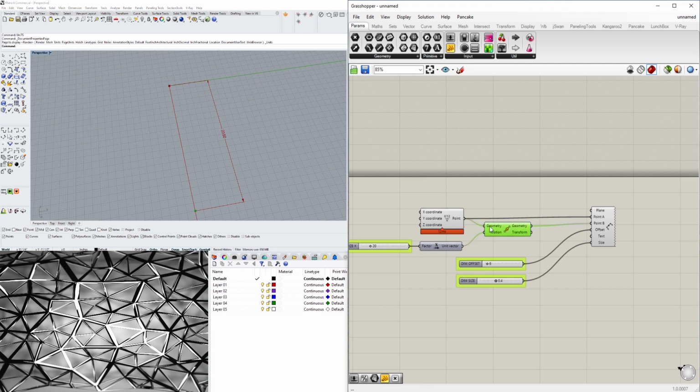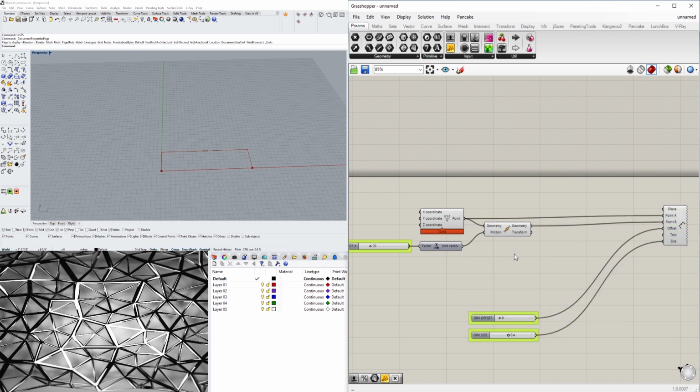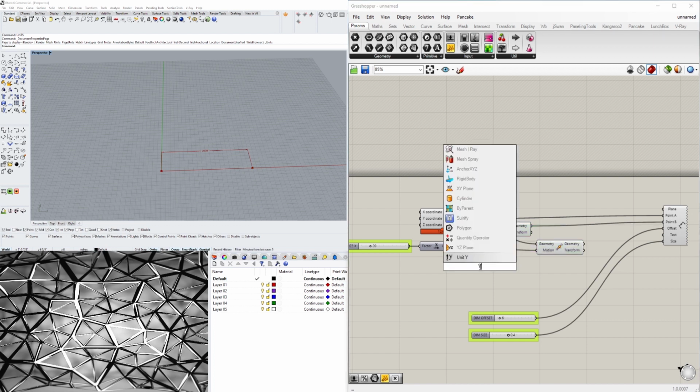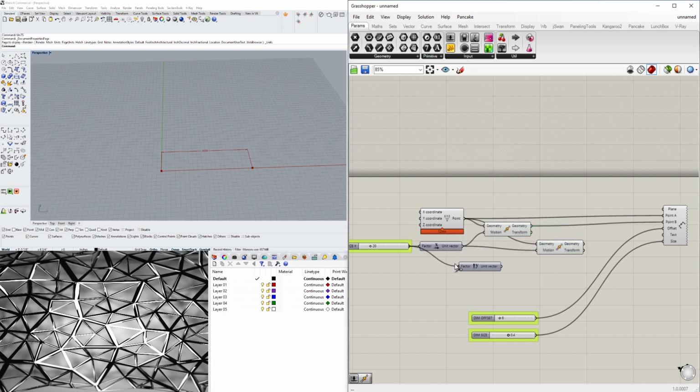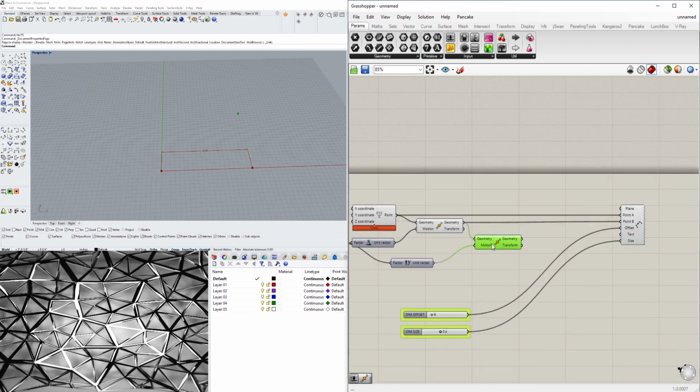Now we can move this point in the Y direction. Let's do the same thing: I'll copy it over, move it in the Y direction, and plug in this point. One of the cool things is when we have two points, we can create a rectangle.